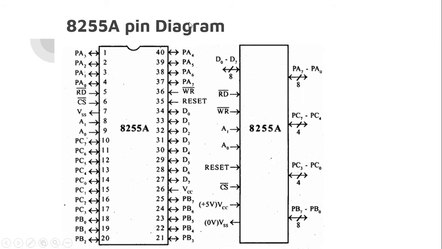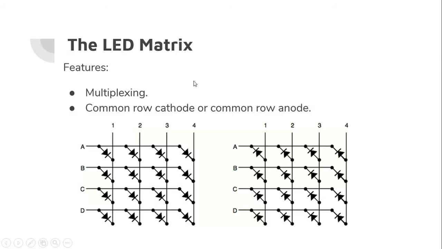So this is the pin diagram of an 8255A. As said it has 40 pins and there are different ports A, B and C. This is a more compressed pin diagram which shows in general the pins. And this is a very detailed pin diagram. Again I won't be going into much detail over here.